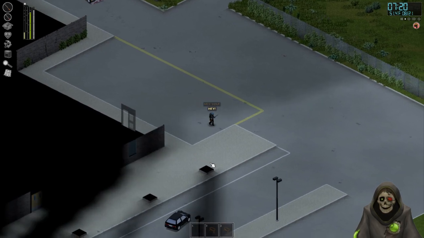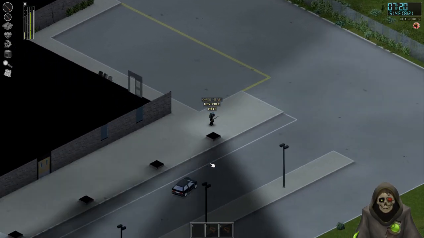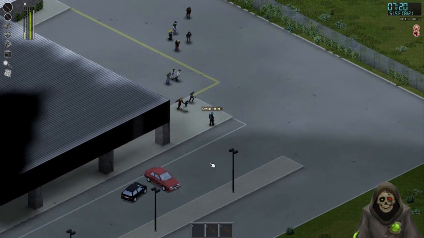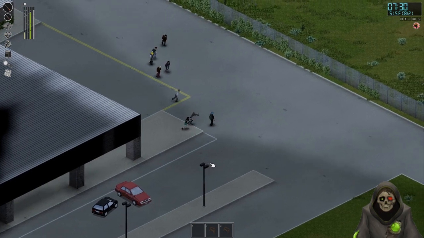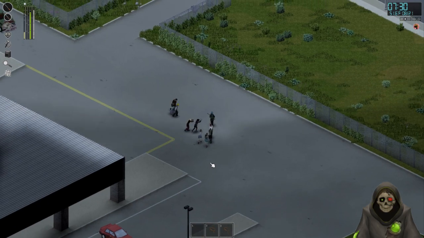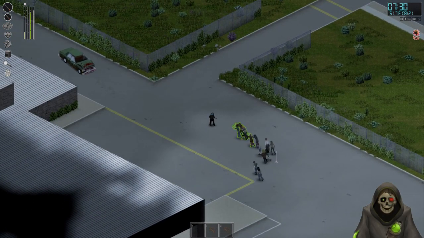Okay. I think we'll make a kind of circuit around the hospital. Try to gather up as many as we can here. I'm going to start thinning the herd a little bit. We just go up this way. I think we can only hit a maximum of 4 at a time or something. So we just do this.